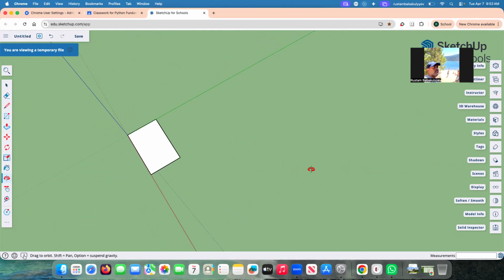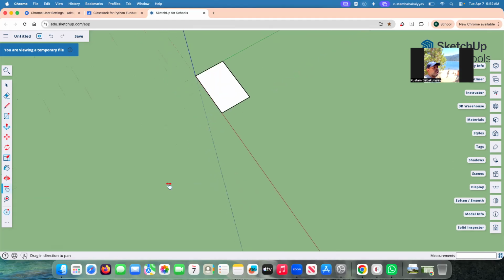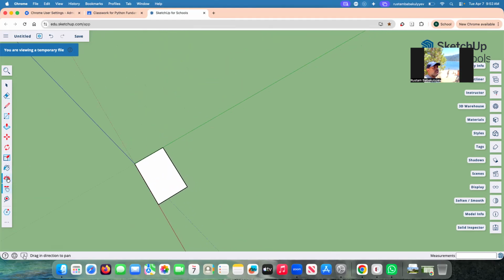I'm making things on the ground, right? So look at it from the bird view. Using your orbit, adjust the angle. And also pan. Pan makes it sideways, up and down, but orbit actually changes the angle you're looking at it. Different from south to north, from north to south, east, west, doesn't matter.